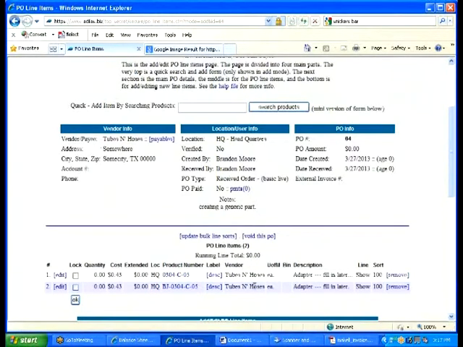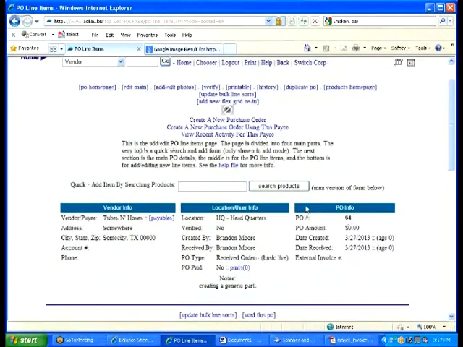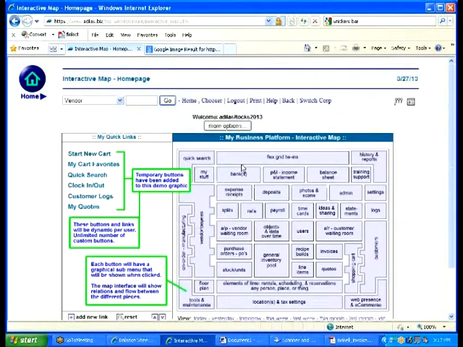Now, in order to use these with different vendors, here's how you get to do the magic, okay? So let's just call these general items. I'm going to bail out of this particular PO, and I'm going to go somewhere new. So now time has passed, and I have a new vendor, and I basically want to assign that vendor to those generic part numbers so that I can get them into my inventory.